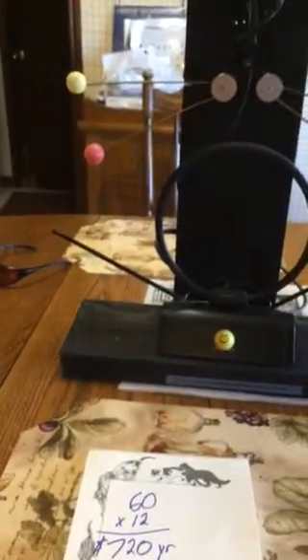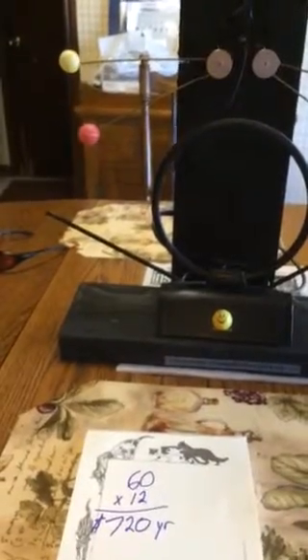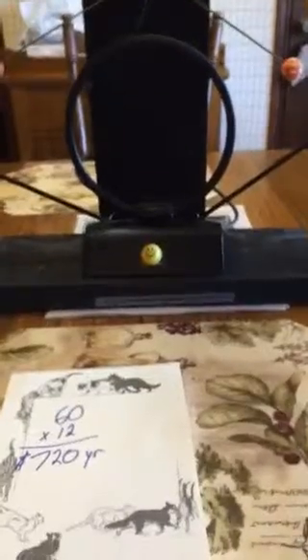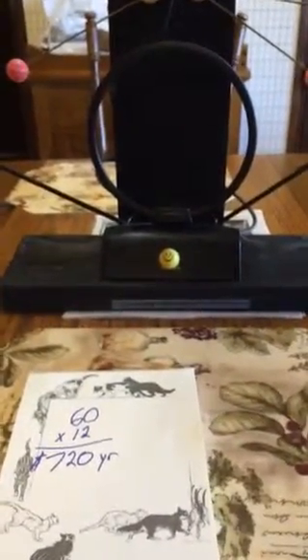Hello, this is Dave. We're going to show you how to do the UHF antenna the right way. All the ones they've shown in other videos look really ugly, but with just a little dress up, a little paint, and a little creativity you can get something that looks really nice. These things can save you a lot of money — if you've got the average cable bill you're paying 60 bucks a month, which is over $720 a year.